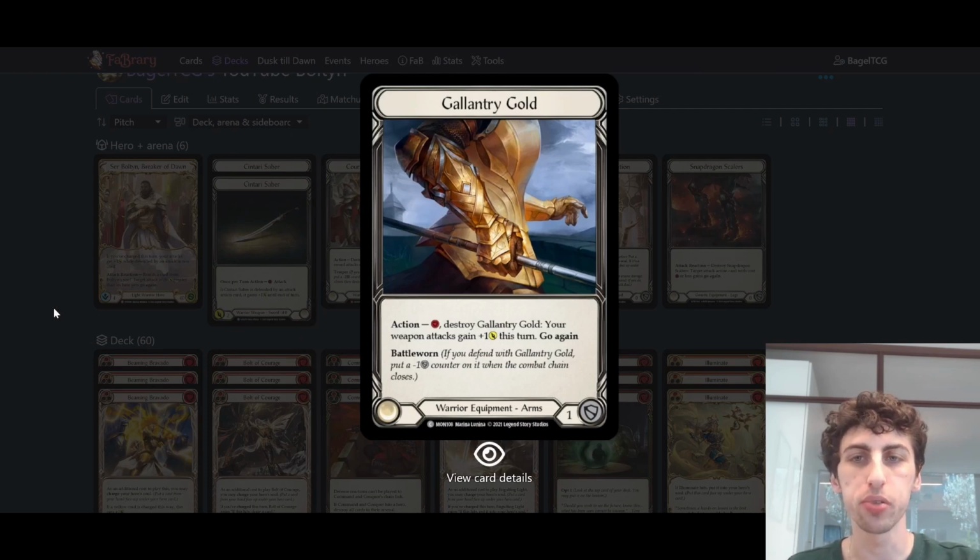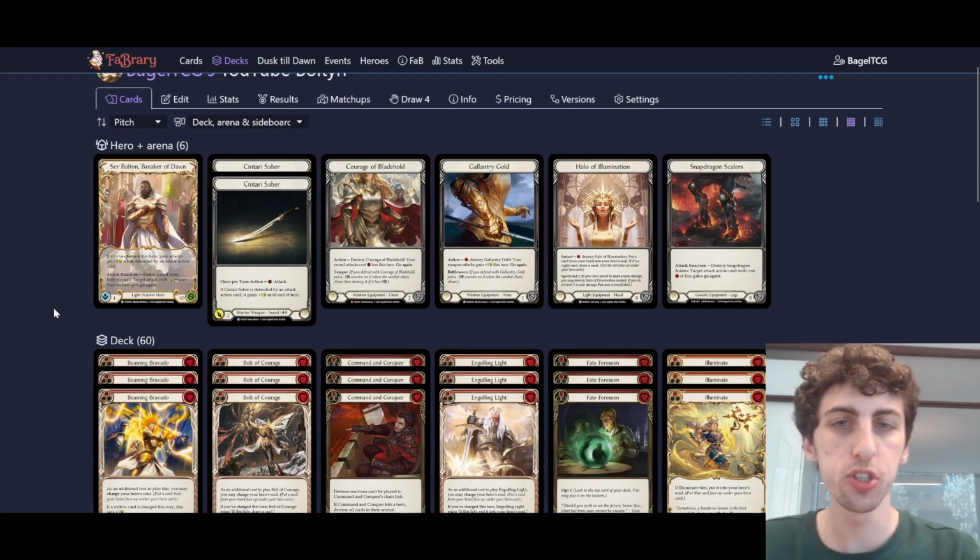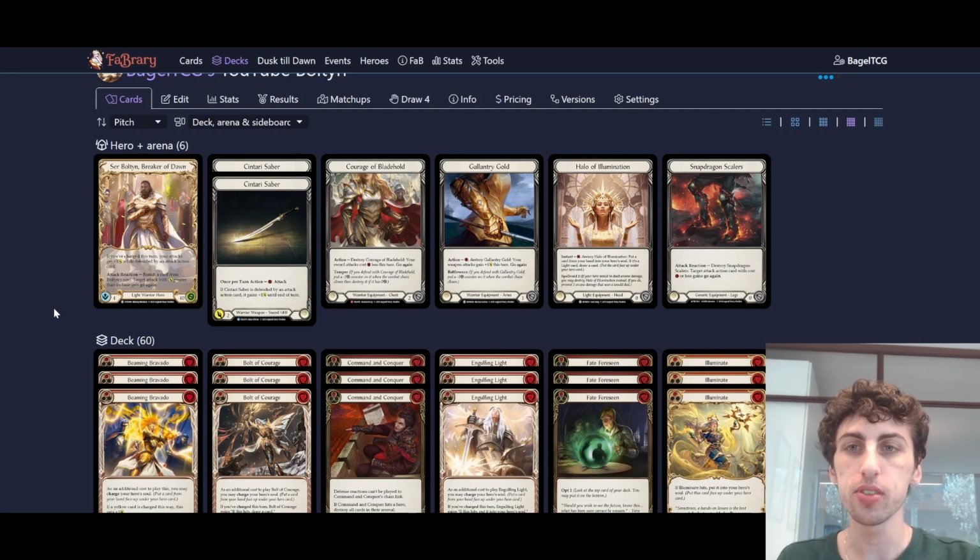So each sword is getting plus 3. So if you're doing plus 3, that's 5 damage on each sword, and they're each attacking 3 times, so you're attacking for 5 times 6, so 30 damage minimum that turn.